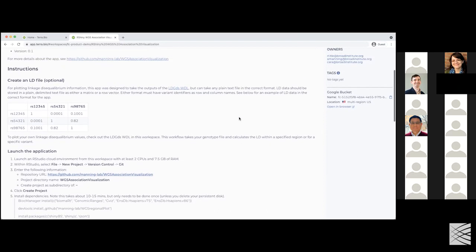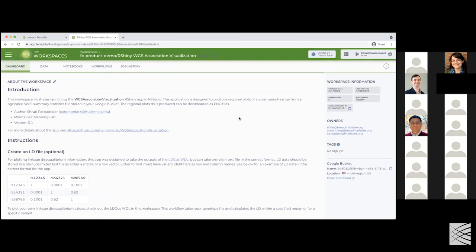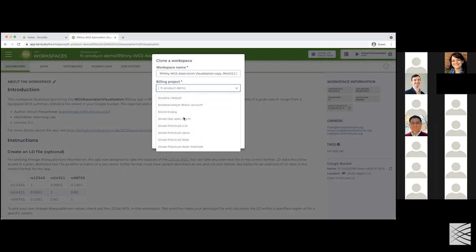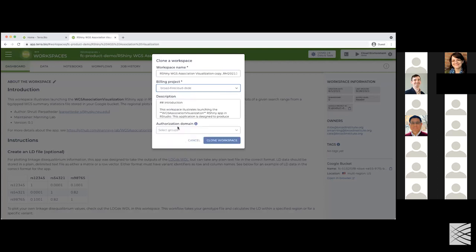So, all right, let's launch a new cloud environment for RStudio. Let's go to the widget. Terra just reminded me, it says, oh, you don't have access to run analysis on this workspace. And you might be saying, oh, it's because you did not clone it. So let's go ahead and clone it. Choose your appropriate billing project, clone.